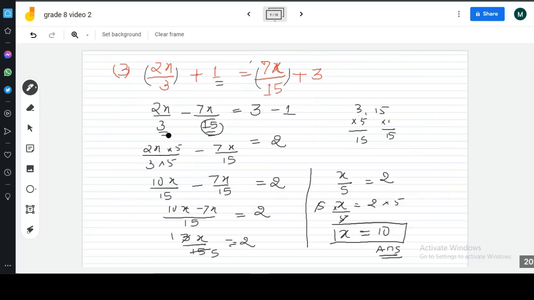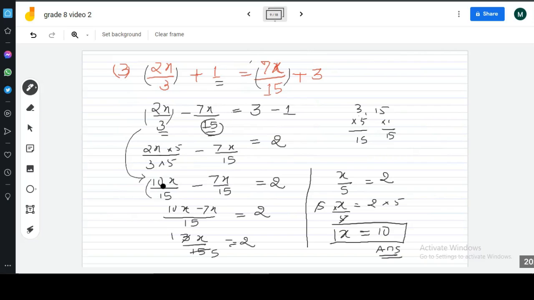That is, if we are multiplying, we need to divide by the same term. So here we have multiplied this 5 to the denominator. So in case of a rational number, we need to multiply it to the numerator also, right? So this 2x by 3 is multiplied and divided by 5, or the numerator as well as the denominator are both multiplied by the same number, so that this rational term 2x by 3 will change to this, that is 10x upon 15 minus 7x upon 15.